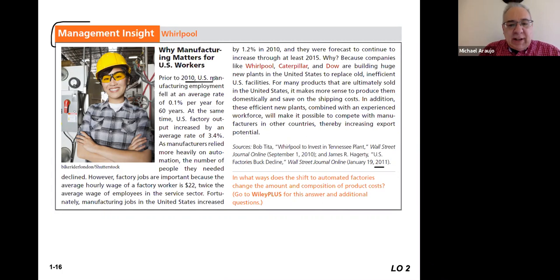So prior to 2010 here, you had unemployment in manufacturing falling every year for 60 years. But yet, what factories were able to do for output was increasing every year, roughly by 3%. So you had a lower amount of people employed in manufacturing, but more goods coming out of factories. Okay, why? Well, because of automation. Okay, automation, the use of robotics in particular in manufacturing, has basically changed everything.